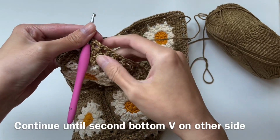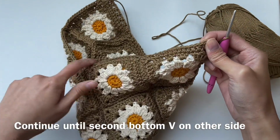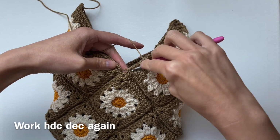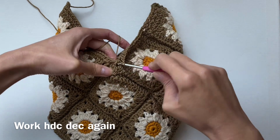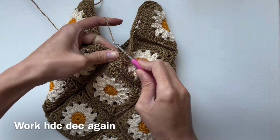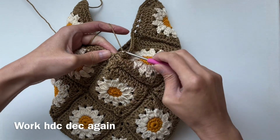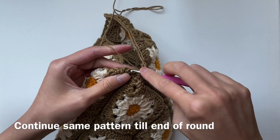Continue working this pattern around until you have reached the second bottom V on the other side of the bag. Here we are at the second bottom V. Once again, work a half double crochet decrease. Continue this pattern until the end of the round.